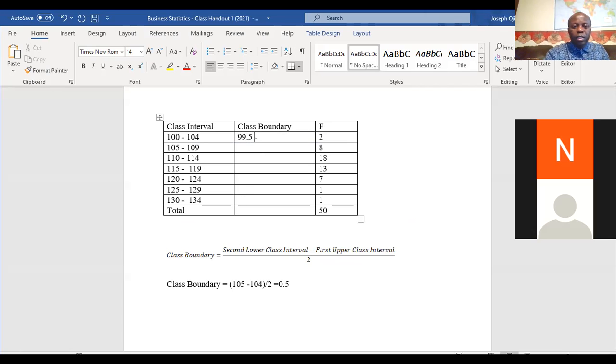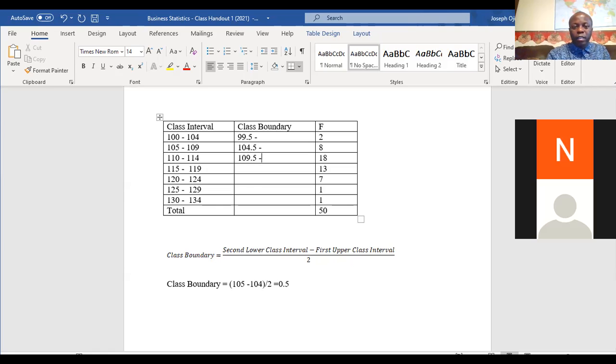The second one will also be 105 minus 0.5, and that will give us 104.5. You can always verify this with your calculator. Then next one will be 110 minus 0.5, and that will give us 109.5.